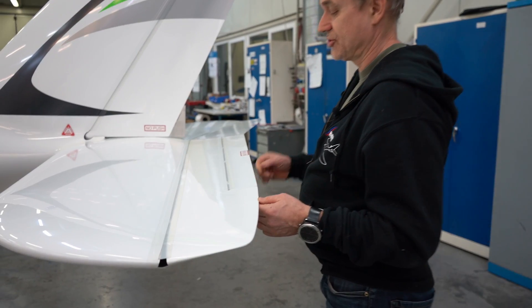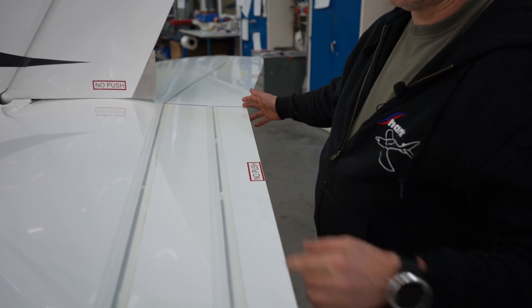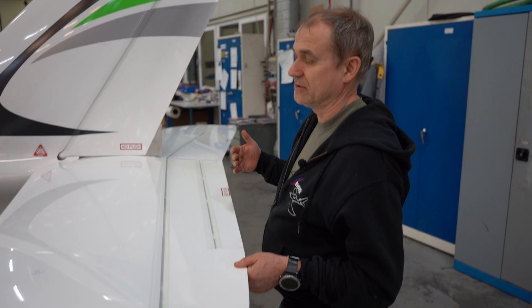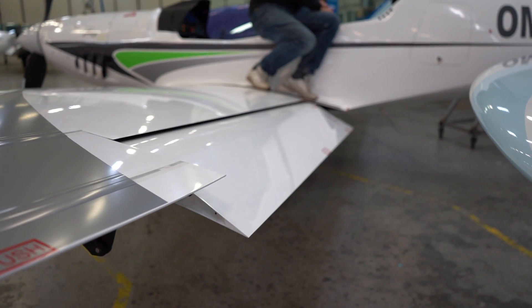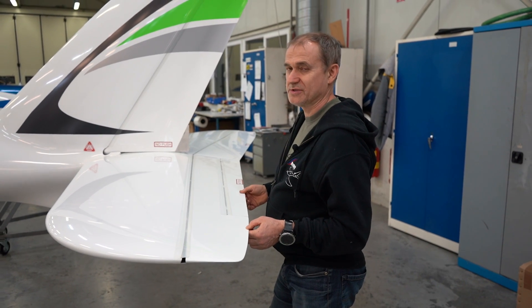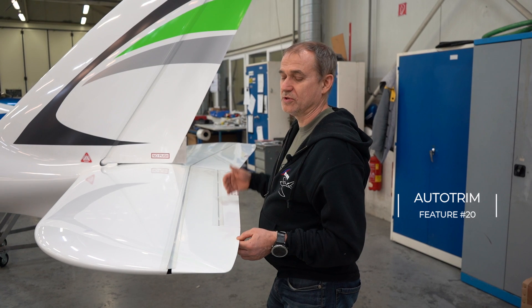We have a really large, quite big surface of trim tab. On the prototype it was smaller and we doubled it after the first tests. We were trying to handle the rules which require a fully trimmed aircraft even at low speed with flaps. We also added a spring system which brings force to the elevator control when you open the flaps — the elevator is pulled a little. This was primarily to solve the trimming problem at low speed, but the secondary effect is that Shark, when you open the flaps, needs no trimming. So it has an auto-trim feature.